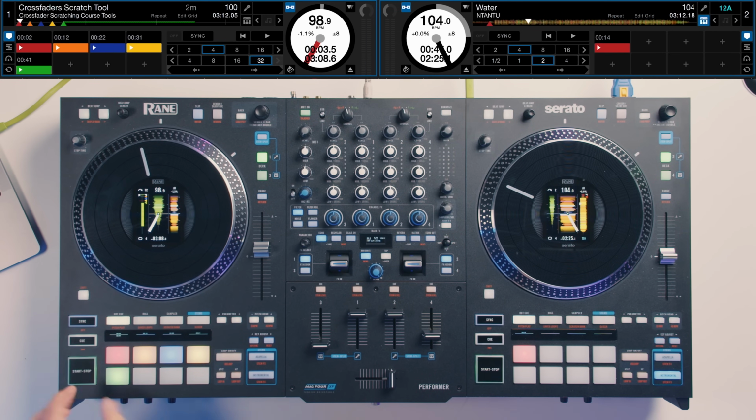First of all, what we're going to do is set up a tone sound. So I've got a sound here from the Crossfader scratching tool from our courses, and it's just a long tone sound like this. Now you could just type in Google like sine wave or saw wave or tone sound, and you might be able to find one like it. If not, you could set a really tight loop, make it as tight as possible so it's just like a drilling sound. You just want something constant that you can just play and let play.